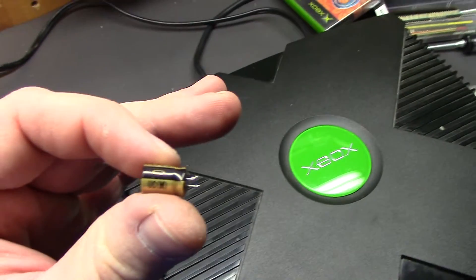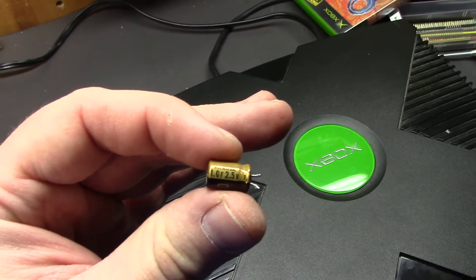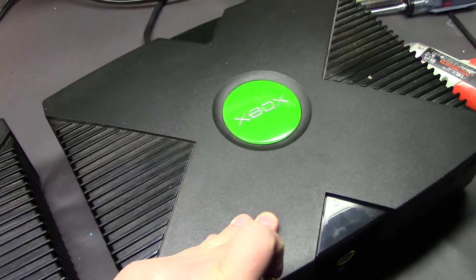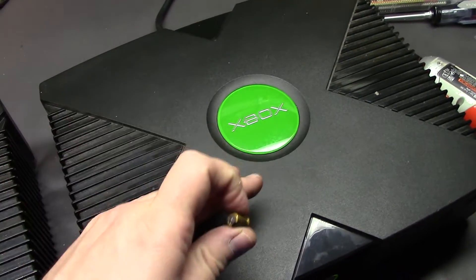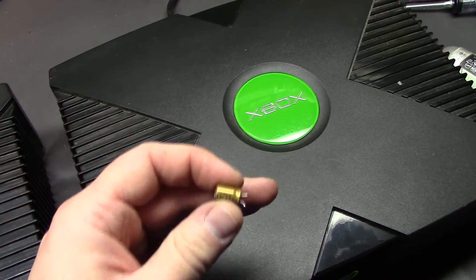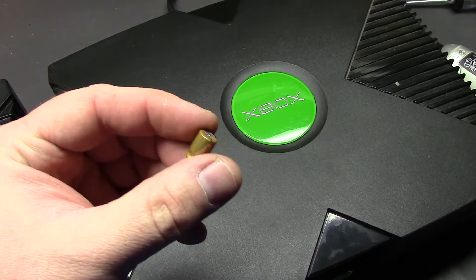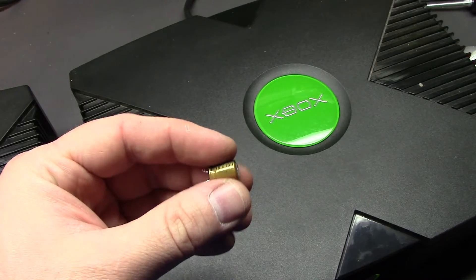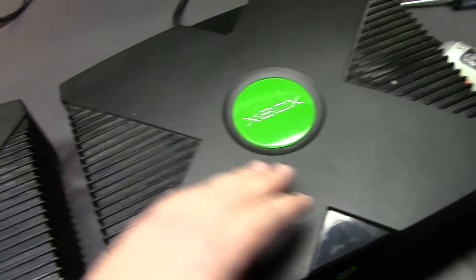It'll start eating the traces off your board and eventually kill the Xbox. Now you can just pluck this out and remove it, if you have an Xbox that isn't the most recent revision. This is a Version 6, and if you pluck it the Version 6 will not boot correctly, so you have to replace it. All this really does is manage your clock settings — you'll know you have one going bad when every time you turn on your Xbox you're greeted by a date and time screen. So it's good to replace before it burns out your Xbox.